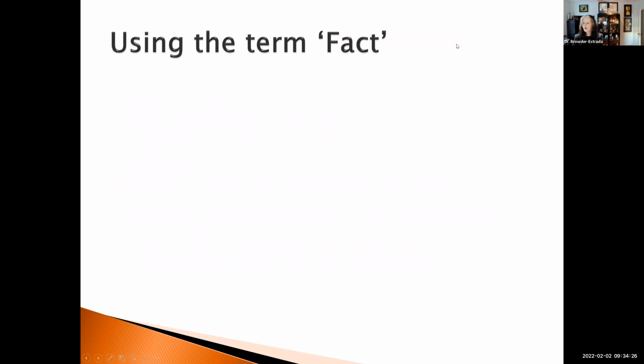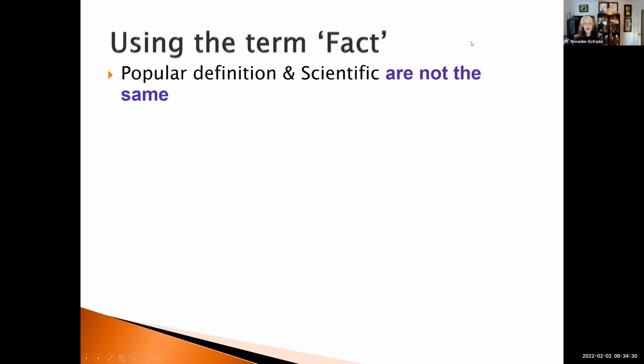All right, so for us in our course, using the term fact, here's another one that shows up lots in the general public, not just for us right now, but going back a lot of decades, but also it happens in other places in the world too. But this particular term for English speakers has got some dramatic things going on with it right now.